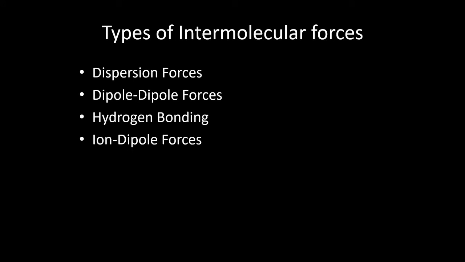So we're going to look at four different types of intermolecular forces here. Not all in this video, that would take too long. We're just going to look at the first one, and then we'll look at the other ones in later videos. We're going to be looking at dispersion forces, dipole-dipole forces, hydrogen bonding, which as we'll see is actually just a special type of dipole-dipole interaction, and then ion-dipole, which is like a souped-up version of dipole-dipole, but it's definitely different enough that it gets its own classification.